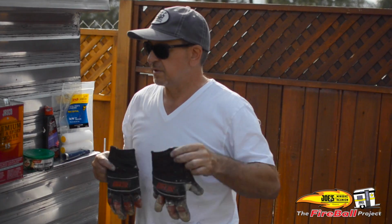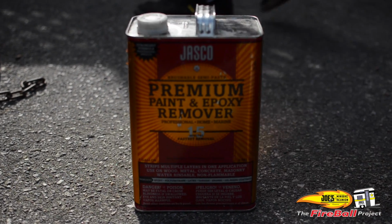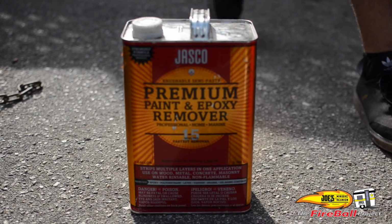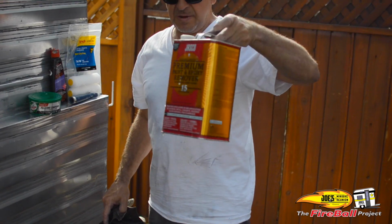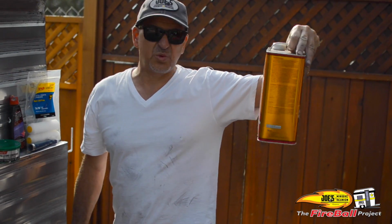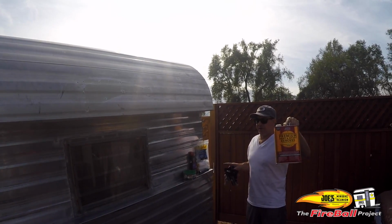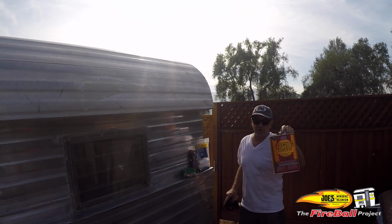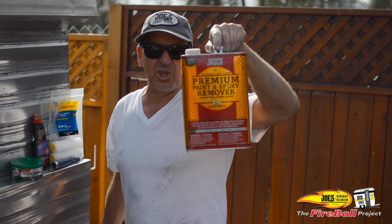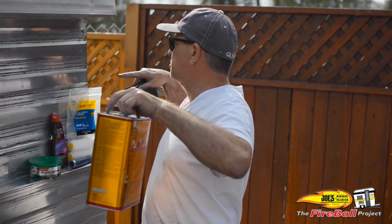gloves, get the gloves. Jasco, this is their premium paint remover. I could use more, but I bought one container. This is 1 gallon, and it did 80% of this fireball. Now granted, this is a small trailer, so if you have a big trailer, you're going to at least get two or three of these things. I wish I had another one now just to get a couple little spots that I missed.